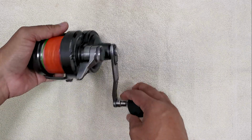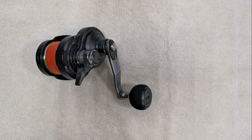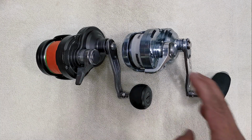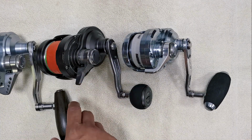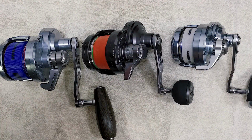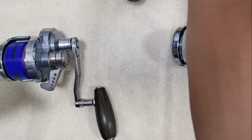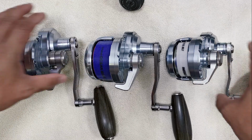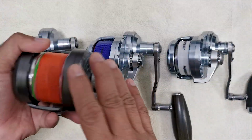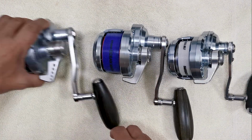And for that, what we're going to do is actually compare this with an L50, okay? And what is the difference between an L100 and an L80? Okay, so these reels, somehow there are similarities to these three reels, and there are things that you need to know. So we're gonna use these three reels as reference.